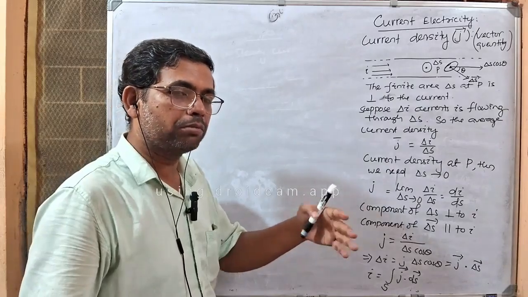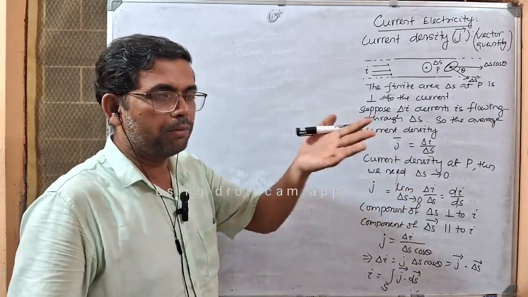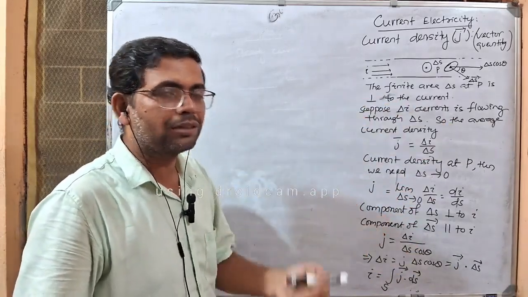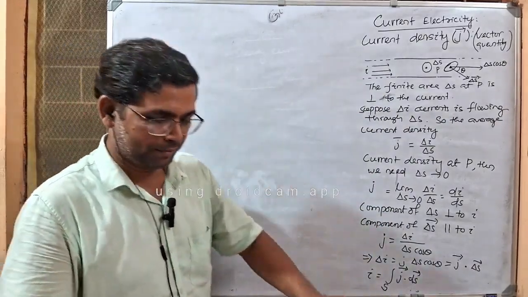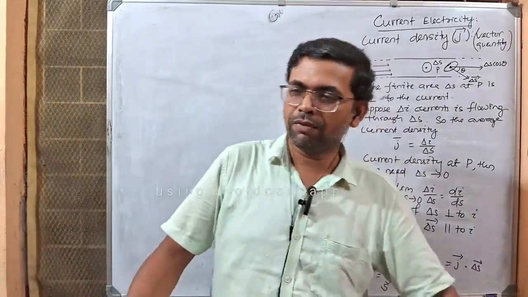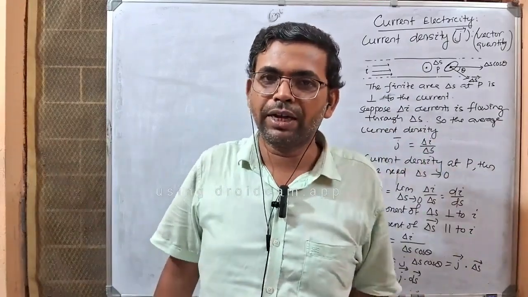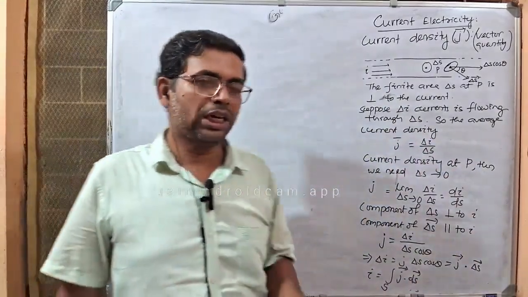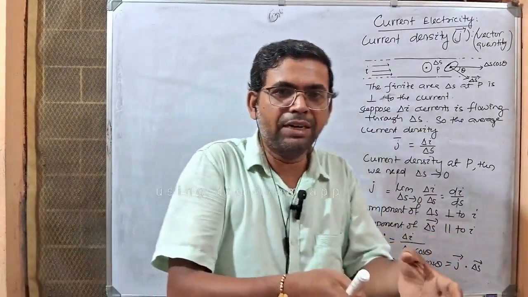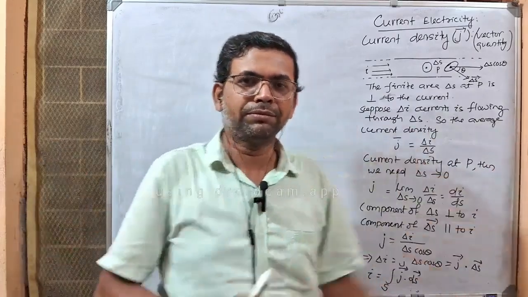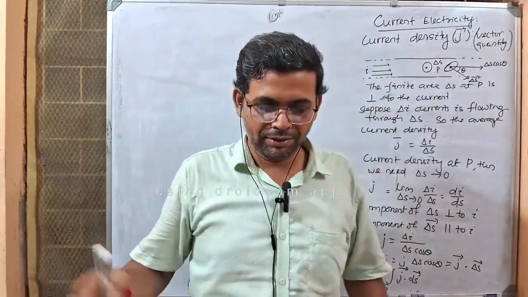You can take any atom, suppose sodium, it may have 11 electrons, but all electrons are not free. Only one electron per atom is free. Similarly for iron, maybe one or two electrons are free. We cannot say that all the electrons are free. Those charges which are not bound at a place, which are not fixed at any point, can carry the charge. They will move easily.